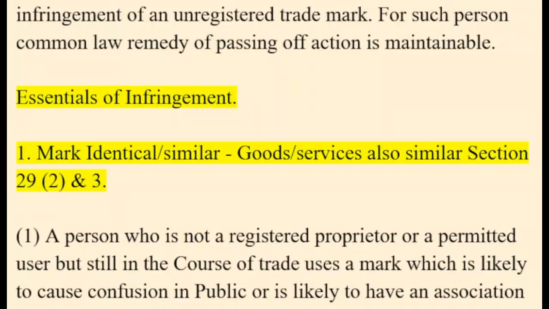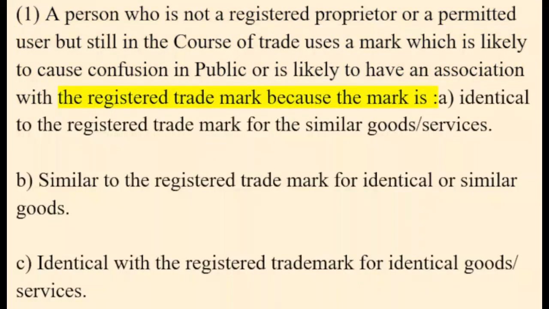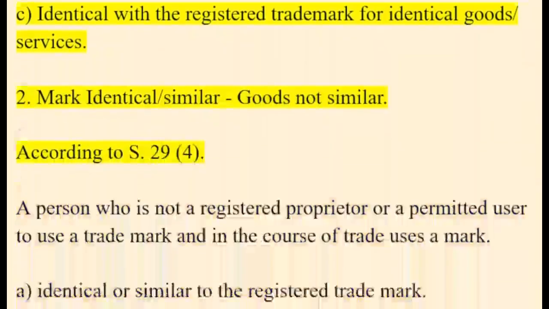A person who is not a registered proprietor or a permitted user but still, in the course of trade, uses a mark which is likely to cause confusion in the public or is likely to have an association with the registered trademark because the mark is: a. Identical to the registered trademark for similar goods, services. b. Similar to the registered trademark for identical or similar goods. c. Identical with the registered trademark for identical goods, services.